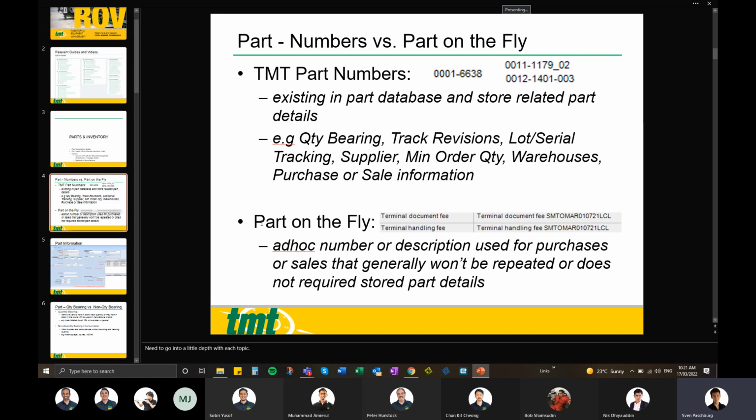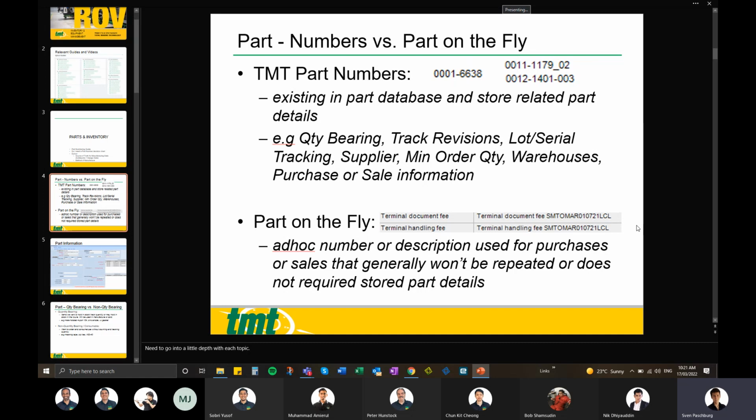I'll show that to you in the requisitions. You will learn a bit more about that on the requisition side, but this is really useful more on the purchasing side when you go and purchase something. For example, if you want to purchase a camera battery, because the battery that we use for the camera that we take pictures of our equipment with before we send them out is dead, and we need to buy a new battery.